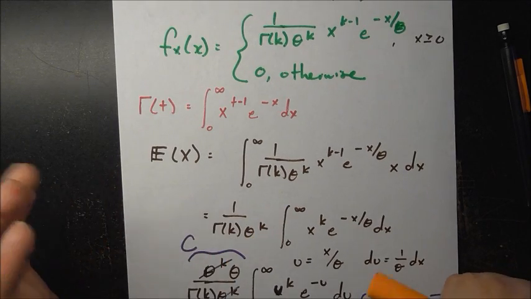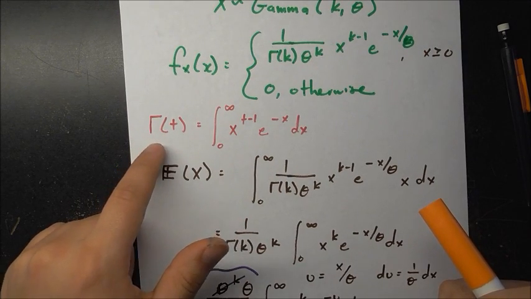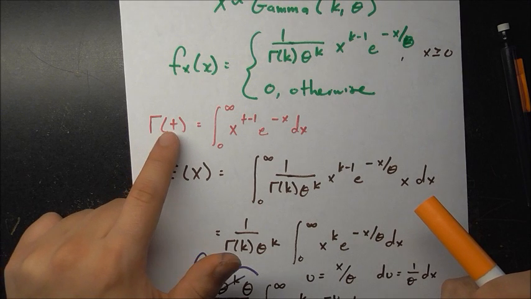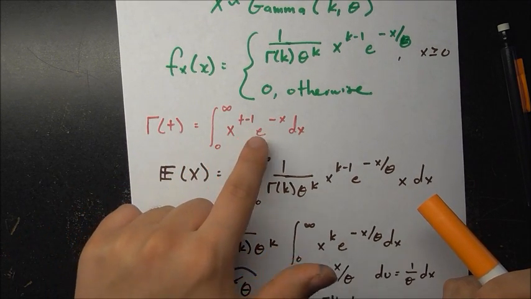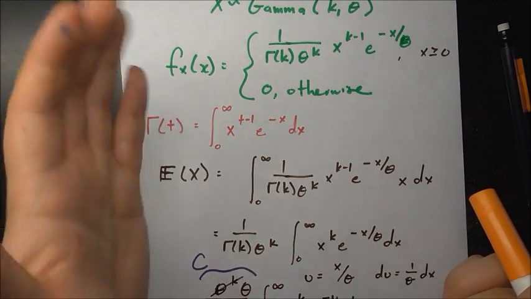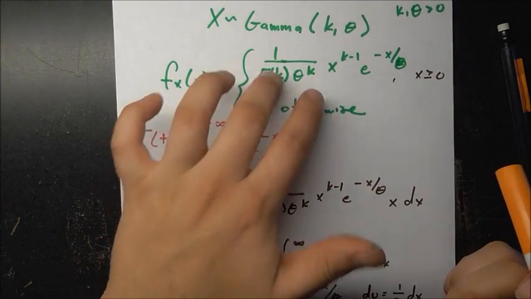Now the elusive thing here, the thing you probably don't know, is the gamma function. The gamma function is defined as an integral. The gamma function evaluated at some real number t is the integral from 0 to infinity of x to the t minus 1, e to the minus x dx. And that's it. It seems kind of complicated, but it's just defined as this integral. It's just easier notation than if we had to put this whole integral down here.